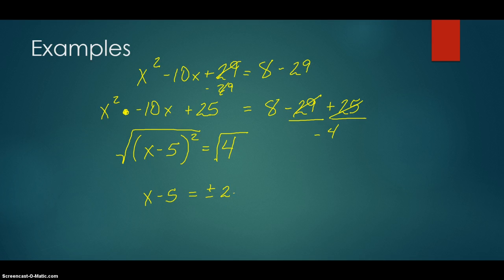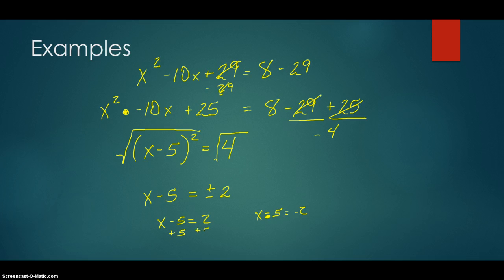And the reason it's plus or minus 2 is that positive 2 times positive 2 equals 4, and negative 2 times negative 2 equals 4. So you don't know which case you have, so we have to consider both of them. If you notice, I need to rewrite this. x minus 5 equals 2, and x minus 5 equals negative 2. Sorry guys, that's a minus. So now I've got two very simple algebraic equations that I can solve.